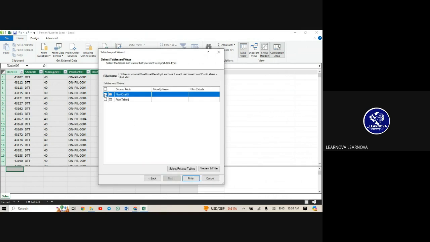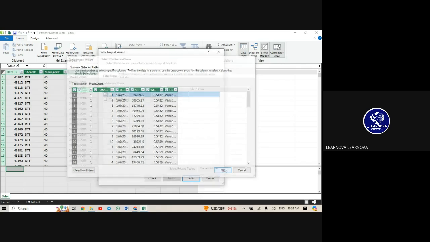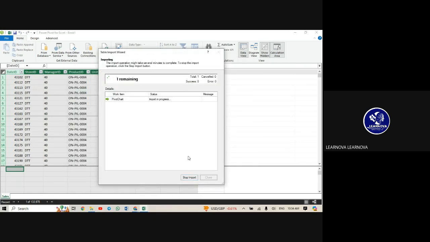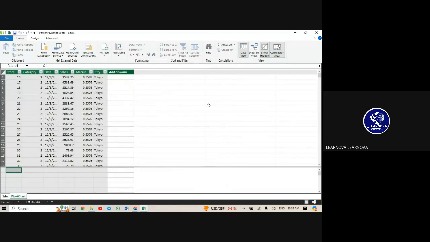So let's say we want to just import this one sheet. Like I said, if you want to check and be sure of what you are doing, you come to this place. This is it, and we are sure of it. Say okay, we can finish. Import, close. So now you can see it's only this one that we have.